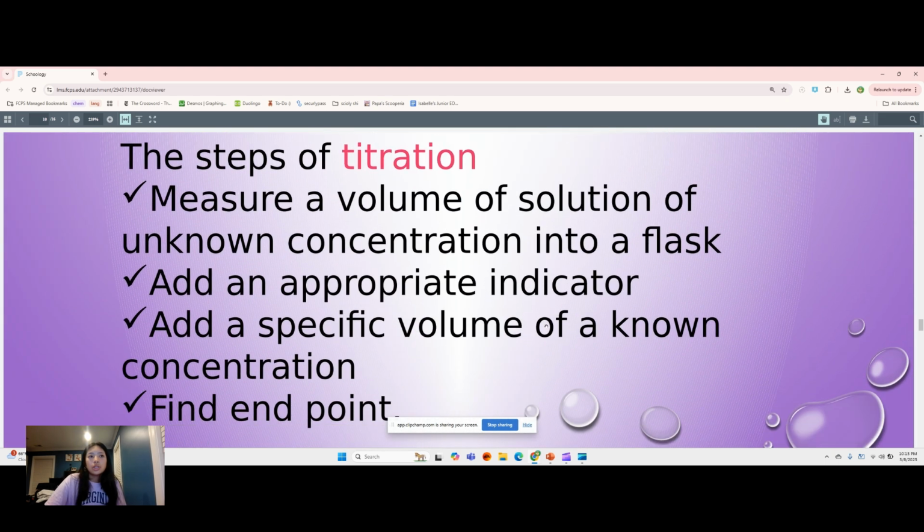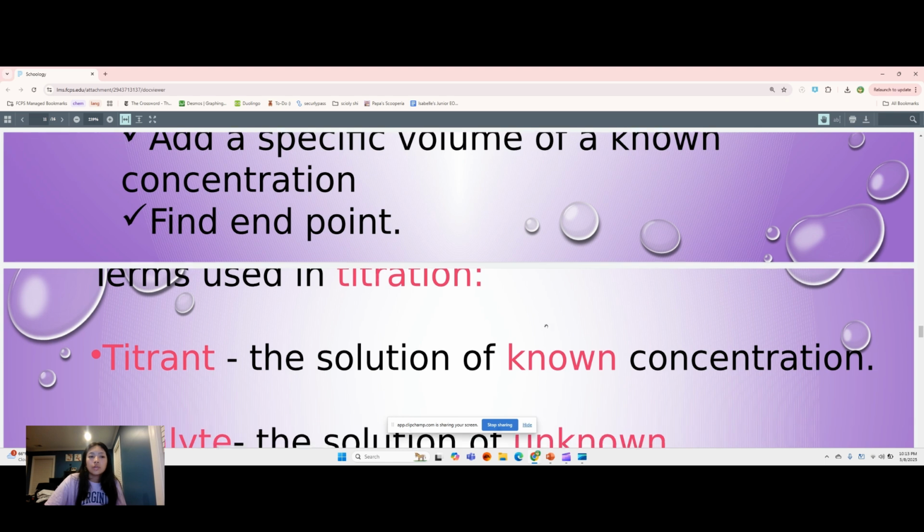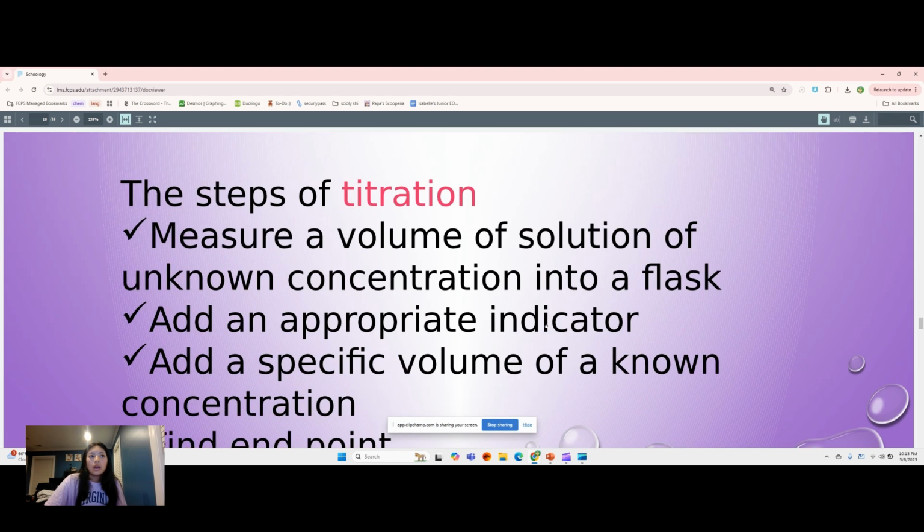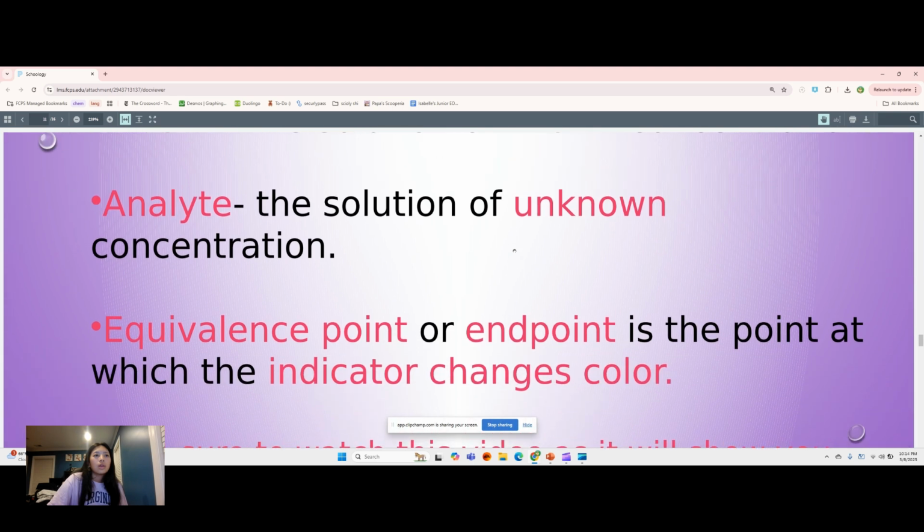So titrations. Titrations is used to find equilibrium. So you perform a titration in order to determine what the volume of a solution is. So basically, the whole purpose of a titration is to get equal moles of base and acid, in order for the indicator to show that the reaction has occurred.